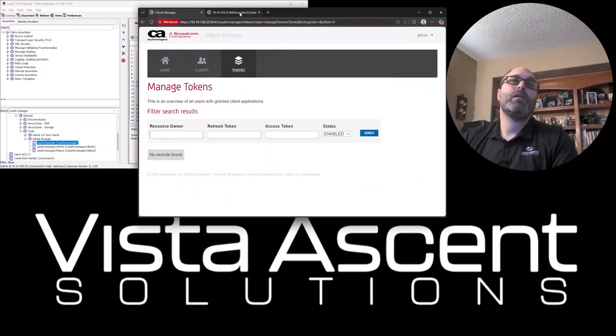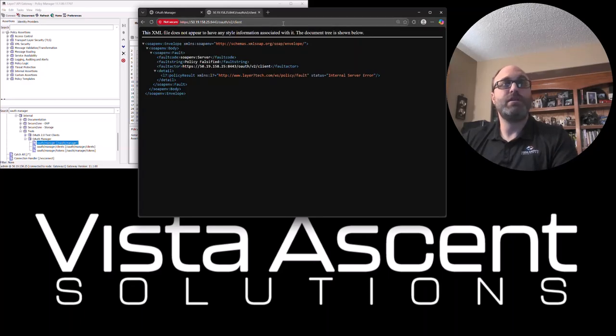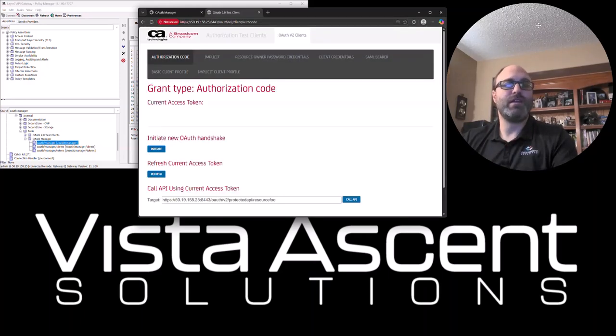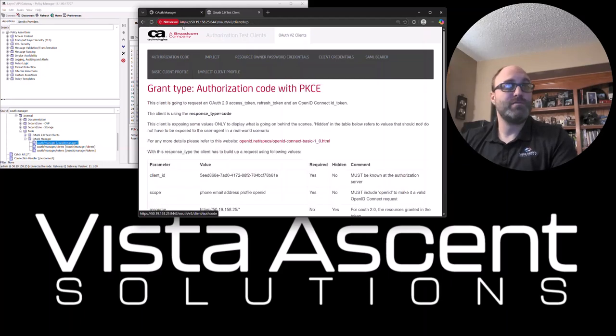So again, if the OAuth Toolkit is not installed or gateway reset has not been performed, you will see this internal server error on the OAuth v2 client endpoint. So when we talked earlier about testing, now we've done a gateway reset, we've talked about testing and how Broadcom set up a couple clients for us to test with.